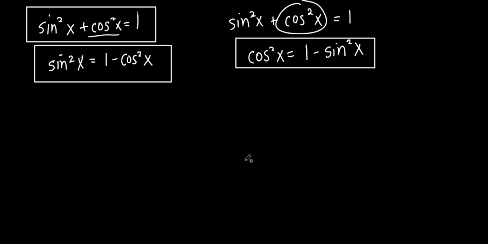Keep that there. I'm going to put a bunch of stuff in boxes. That's the stuff that's important for us to keep in the back of our mind, and we're going to use those facts to do what we're going to do today. Okay? We're not going to go through why this is what it is, because we did that yesterday. But do you remember that the tangent of x is equal to what? The sine over the cosine of x.